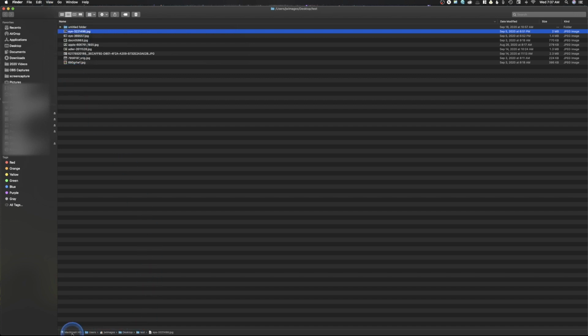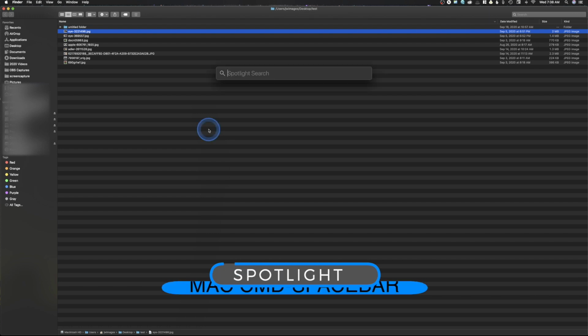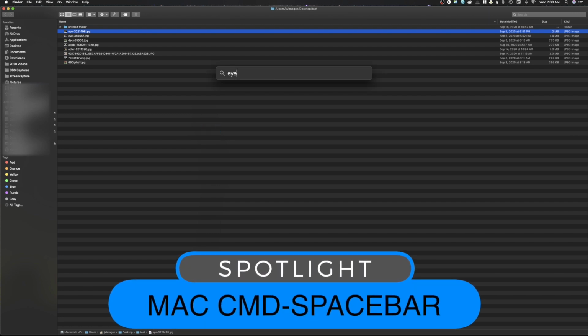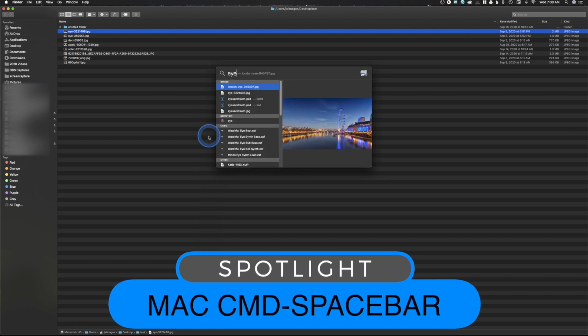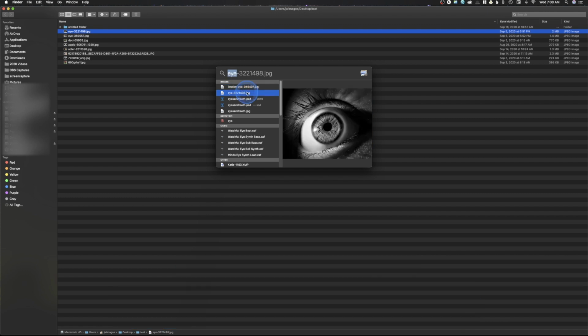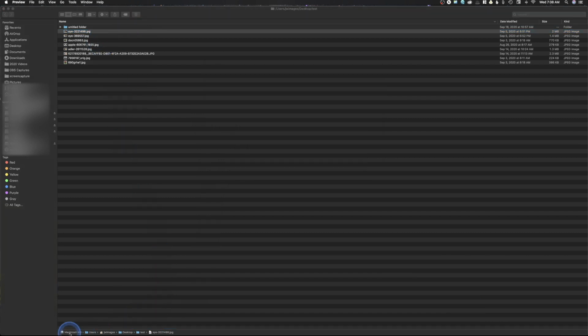And what this does right here is down on the bottom, it shows you the path of where this is located at. So a lot of times when you're searching, and we'll just do a Spotlight search for this same item right here. I'm going to hit Command Spacebar to bring up Spotlight, and I'm going to type in I, and it's going to bring up that file right here. So I'm going to select this. So what that will do is let you know where that specific file is.